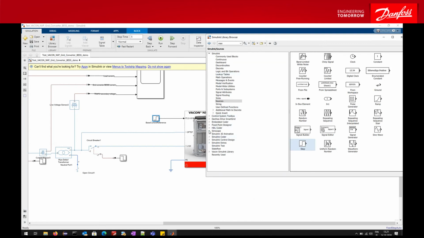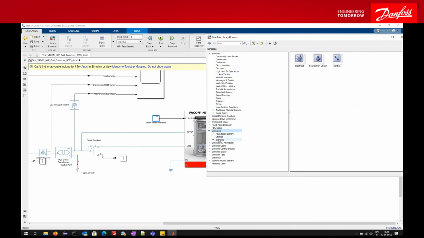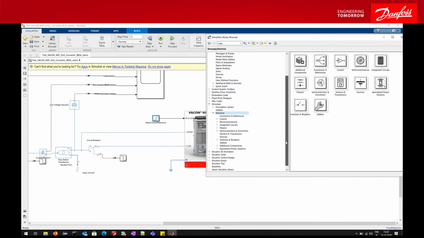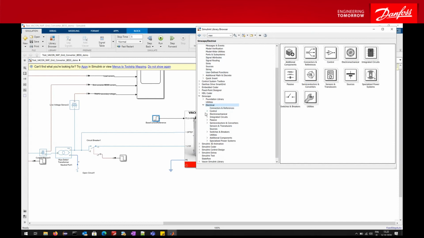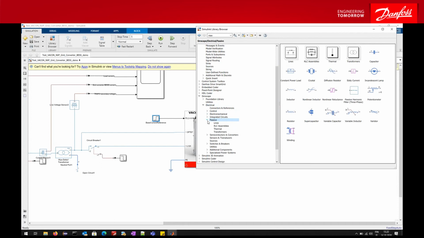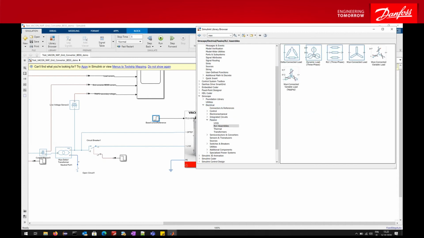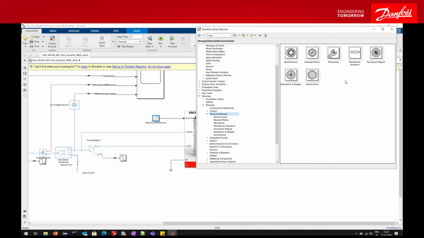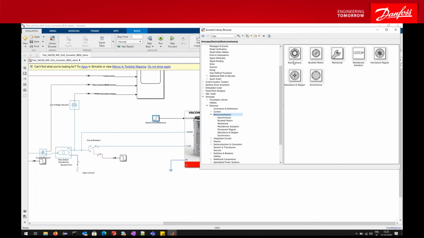And what is more, the other toolbox needed is this Simscape here. If I look into this electrical library here, it offers different types of components to build your own system model. So let's first look here. For example, if you wanted to add some generic loads based on RLC components like passive loads, you can find this from the libraries. Then there are different motor models that you could use here.